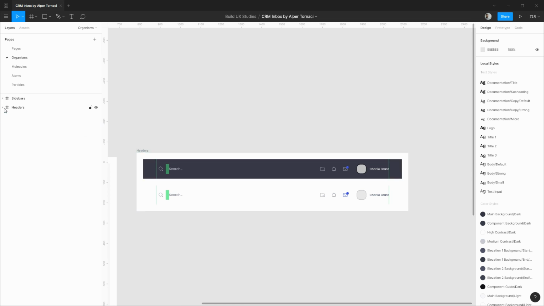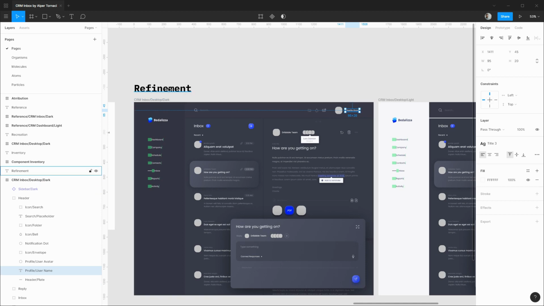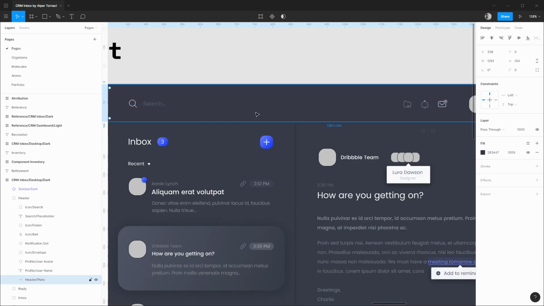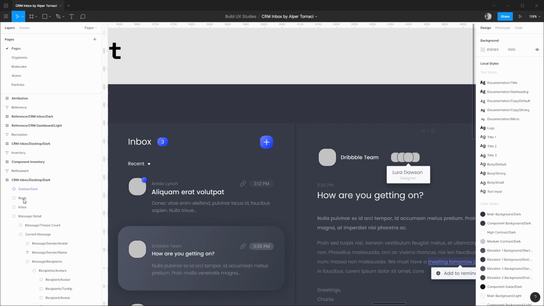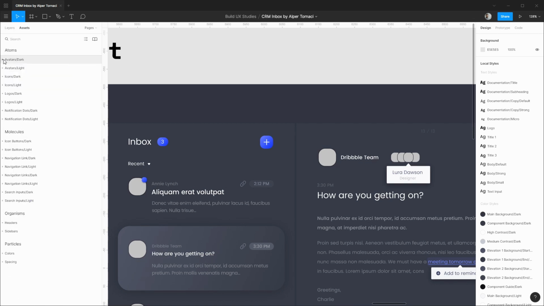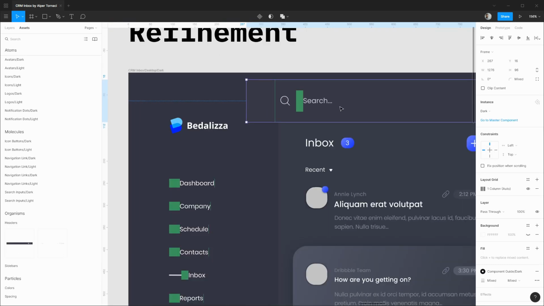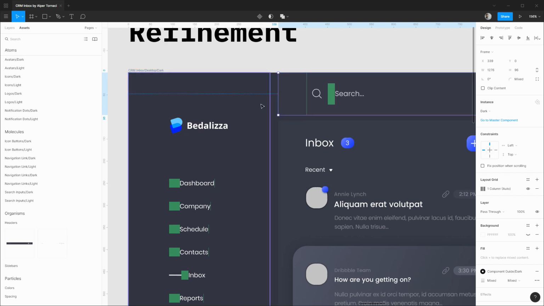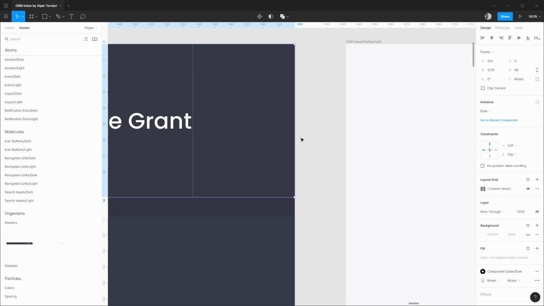component. So last thing to do, let's go into our pages here. This is in the refinement section, and we're just going to delete this draft header completely, holding Alt or Option 2. Let's go into our assets panel, organisms, drag in a dark header, and let's make sure this gets positioned as needed. So we only want 4 pixels between the sidebar and this component. And if we scroll over to the right, you can see it matches that right edge perfectly.